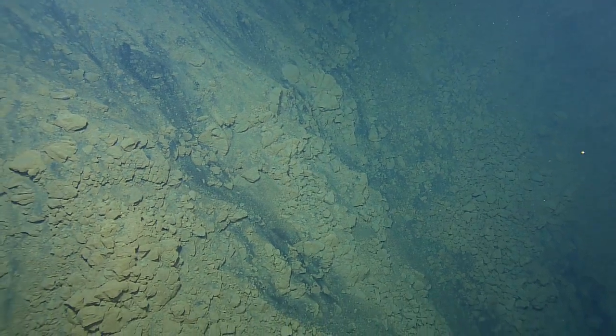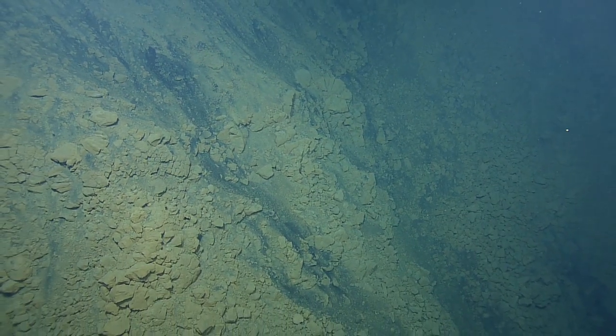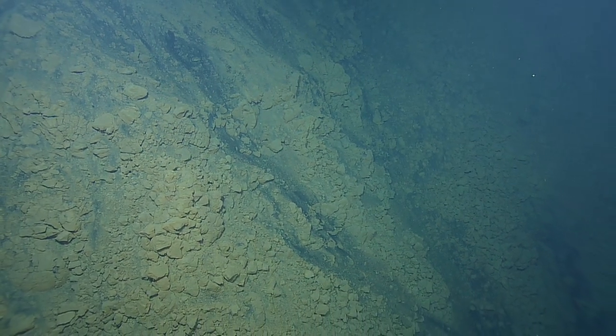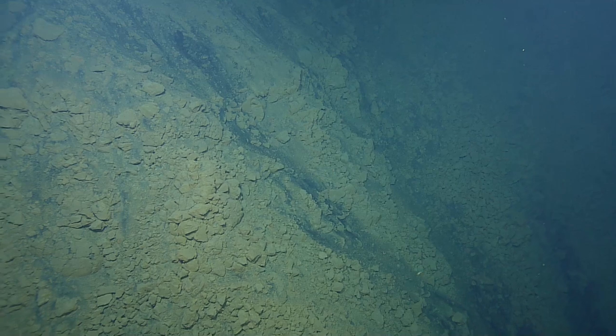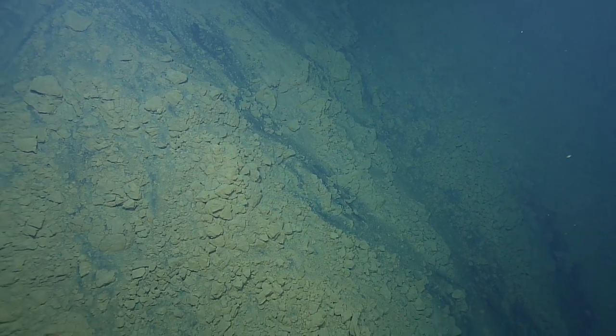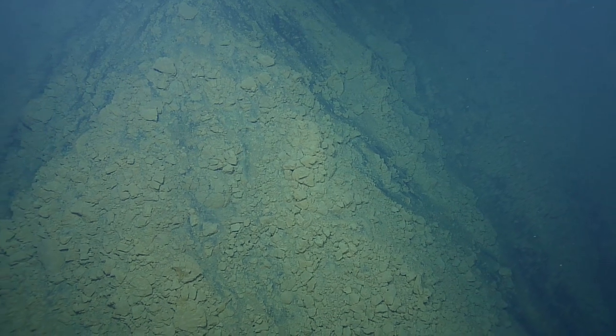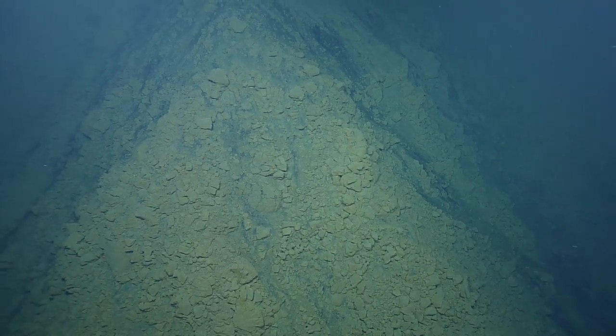Yeah. This will be a part of the state of Hawaii. Maybe not a million years. I think a long time. You could start to see that growth in like 100 years or so, maybe. I don't know. Yeah, it may pop its head above the water. It's happened in Iceland before very quickly.